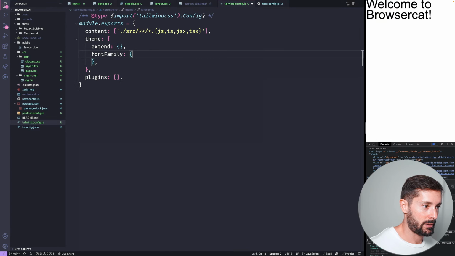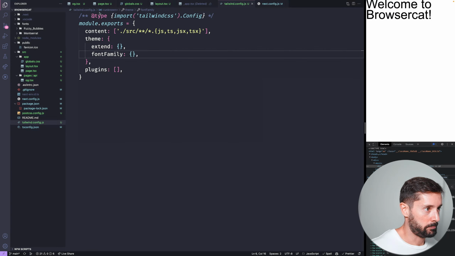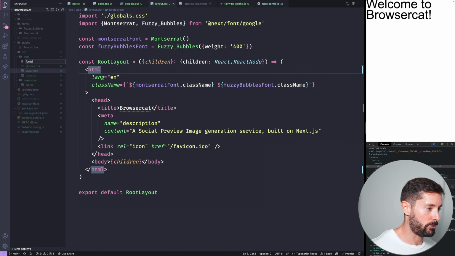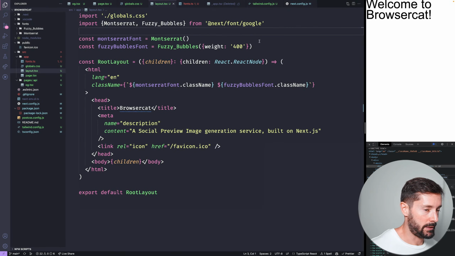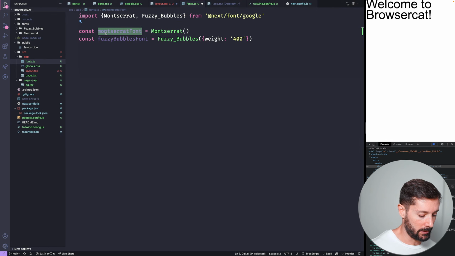So we extend this to have font family none, which I don't even know what it will do, but it does mean that we can have a fonts TypeScript file, I guess, and in here we'll be importing maybe the sans serif font.